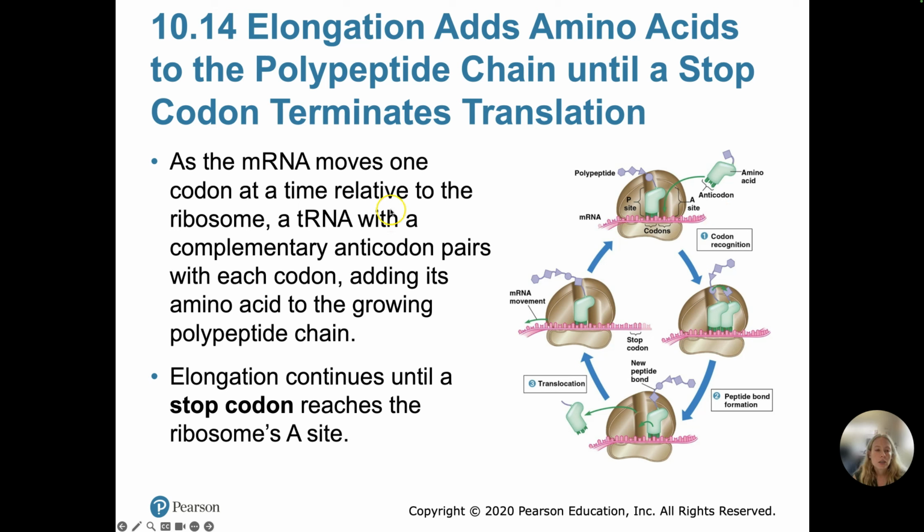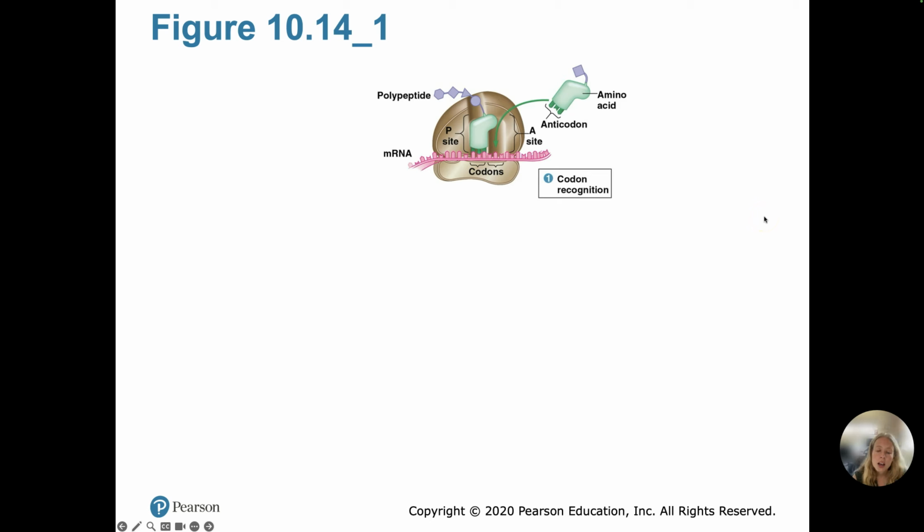So this is a written out explanation of what happens. And then over here on the right, we have a drawing of what happens. I have this a little larger on the next few slides, so I'm going to go ahead and advance the slide and talk through this drawing, which is showing what I just read. So we start out with the ribosome assembled. We have the large subunit and the small subunit.